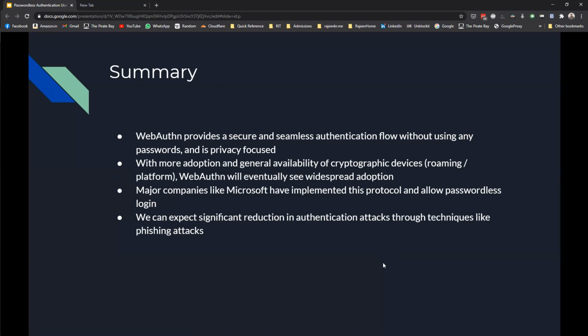Right now Microsoft is a classic example, which allows you to log in using your Windows Hello platform, which is again WebAuthn. We can expect a significant reduction in authentication attacks through techniques like phishing, because there is no password involved and your device is the only authentication parameter that you would have to use.